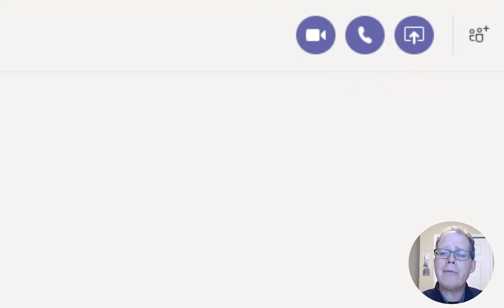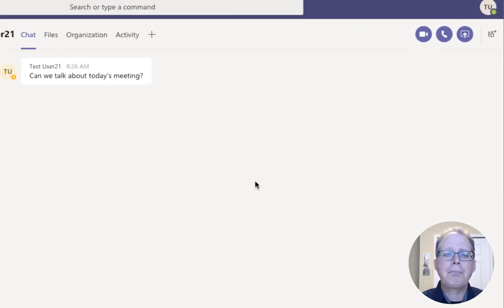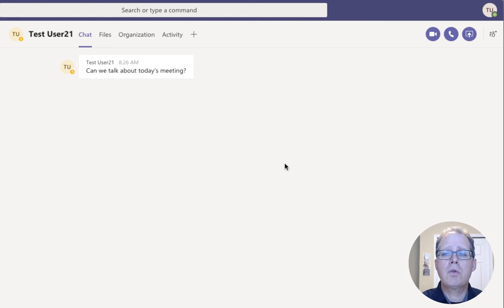Now, I want to point out that audio conference call doesn't mean a phone call. It means using your computer for audio. But the last item there is the screen share. Now, if I click on that, I'm going to start doing a screen share with Test User 21. And even though I may not have audio, I can pick up my phone and call them. So that way, even if you don't have all the hardware, you can still make use of the hardware you have, which is your phone for audio, and you can still use screen sharing to do the screen sharing aspect of it.